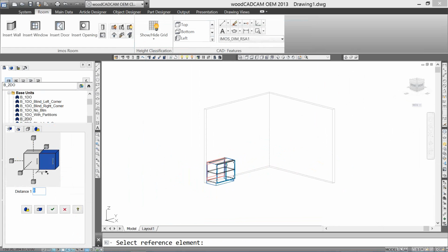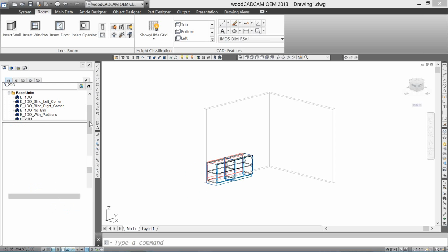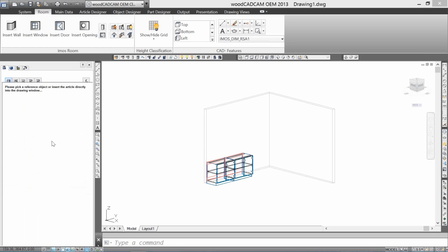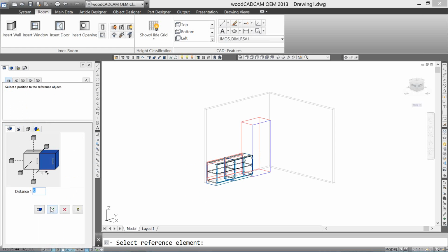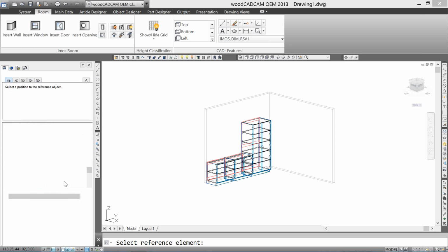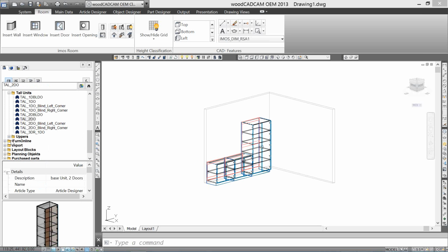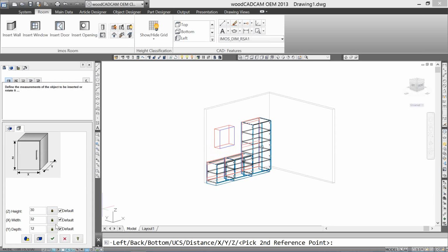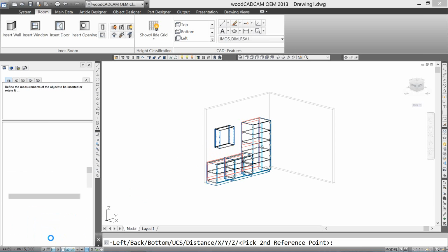Let's go ahead and put another one in there. Do the same thing, put it on the right side, draw it in there, and I want to go ahead and put a tall unit in. So here they are, and we'll associate it with this box, and it knows there's one on the other side of it, so I'll go ahead and draw it in there, and we'll put one upper in there, associated with this wall, and I can place it however I want. I want to put it in the middle so I can show you some things in the drawing. It's parametric, you'll see, and there that is.